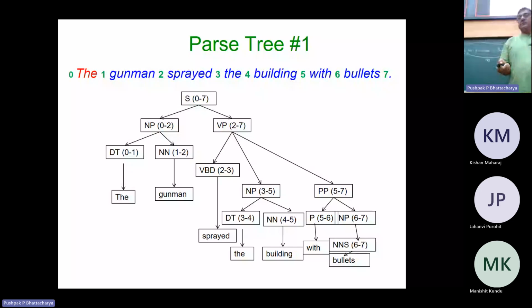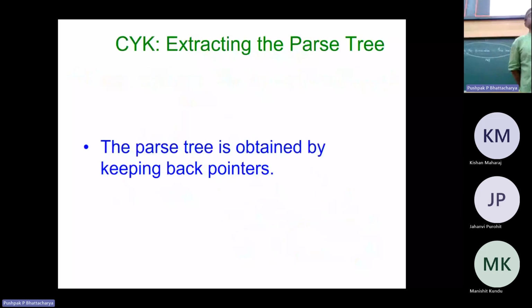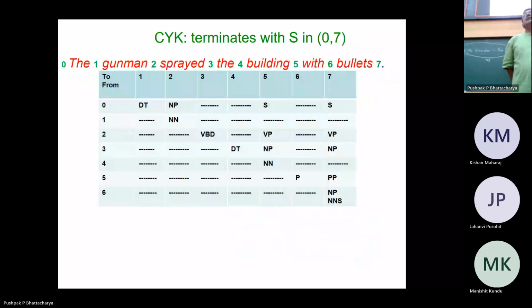Okay, now let's do a bit of machine learning. Look at this structure. Machine learning is concerned with primarily classification. Now, look at the first step between 0 and 1. Is there a grammatical construct? This is the question being asked. Answering yes or no, that's a decision problem. And the answer is yes, and it is DT.